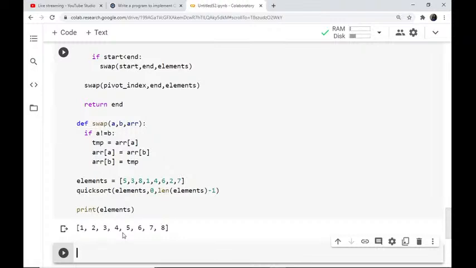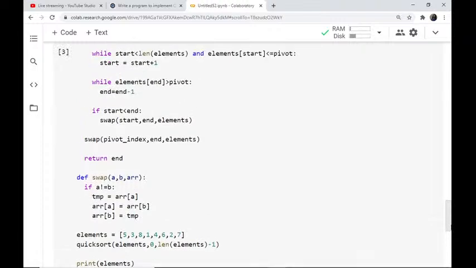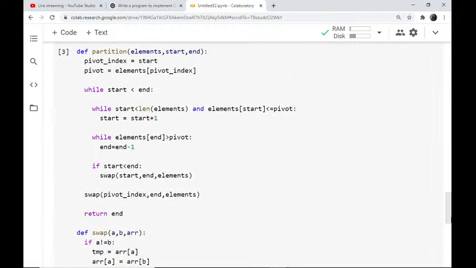You can see here, in the worst case complexity of quick sort, here we are using 2 loops. So in the worst case, it should be order of n square.